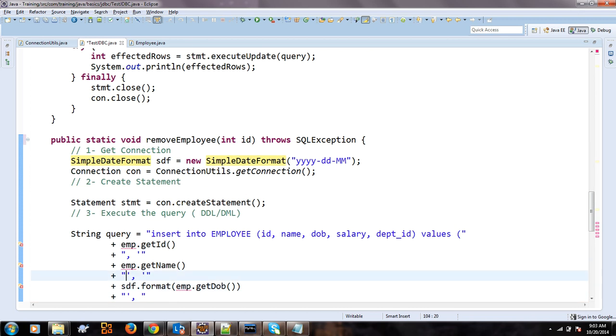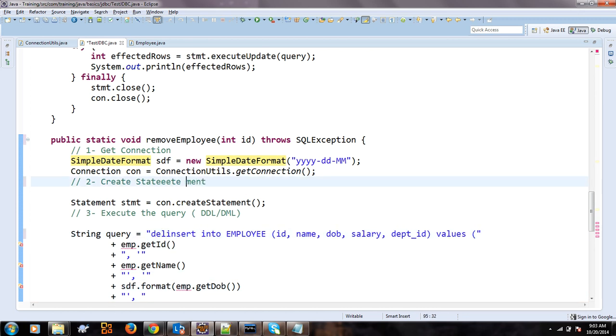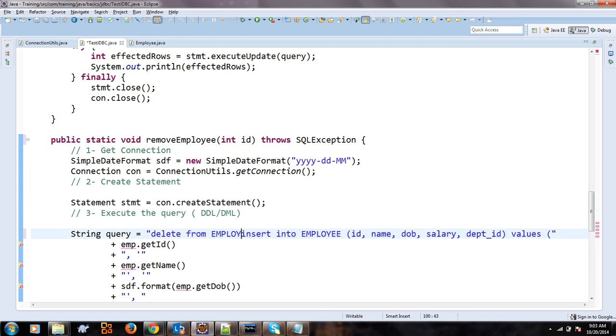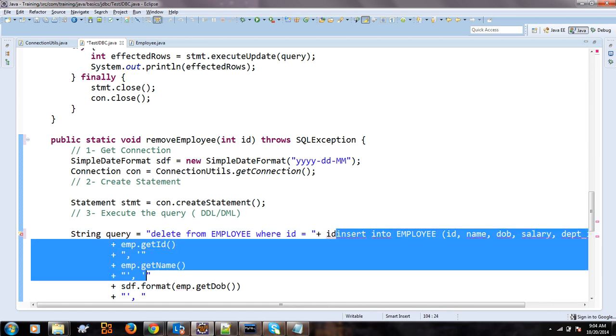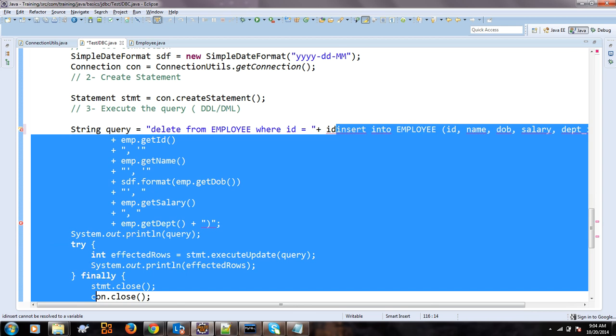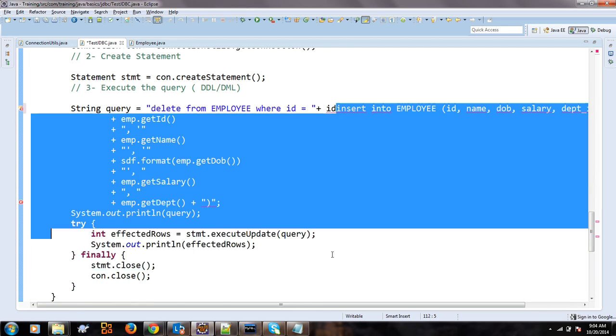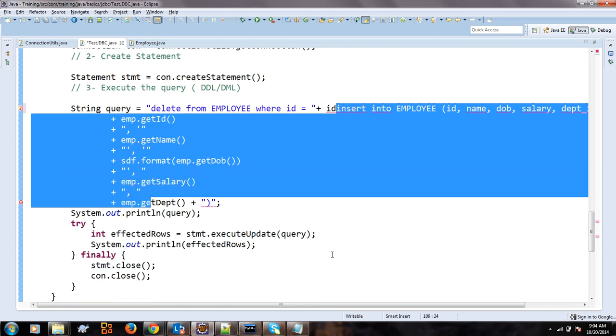A few things are the same in the query, only it is different. It will say delete from employee where ID is equal to the given ID. So this is my query.